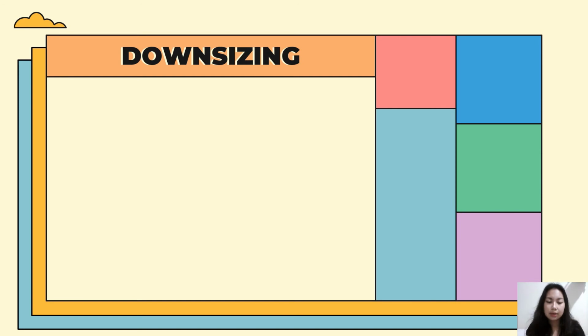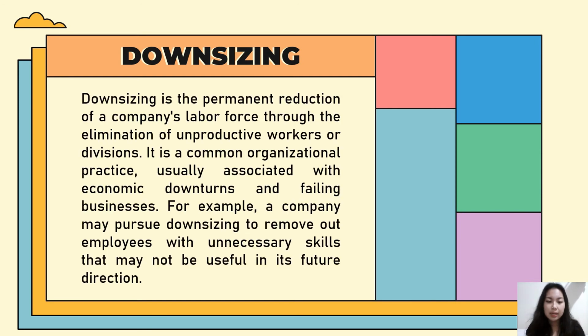Now let's discuss downsizing. Downsizing is one of the reasons why job loss happens to employees. It is a common approach to cutting costs used by companies overwhelmed by debt or struggling to keep up with their business expenses. Downsizing simply means releasing employees because the operation no longer needs them, or because reorganization or restructuring of the institution has eliminated jobs. So, downsizing is a permanent reduction of employees in an organization.